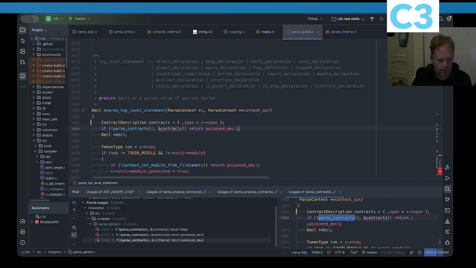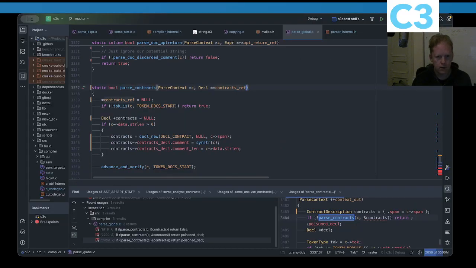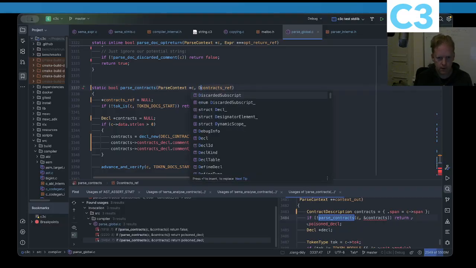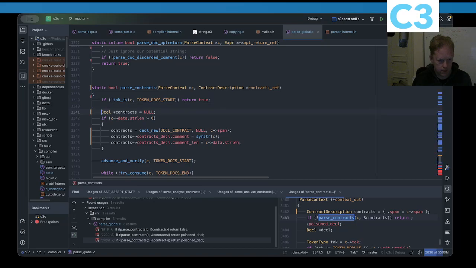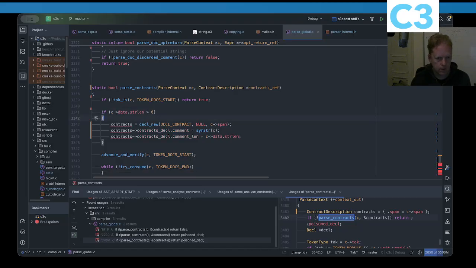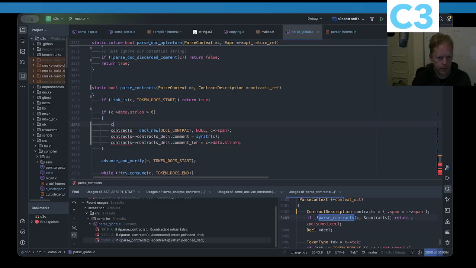Okay, then we pass those contracts when we parse it, and that is a contract description, right? And then we already have it, so we don't need to do anything to create one on demand. We could just say, okay, here's the comment, right?